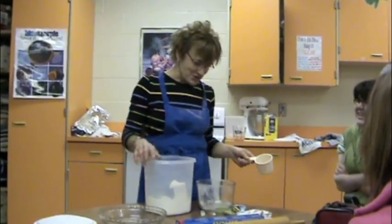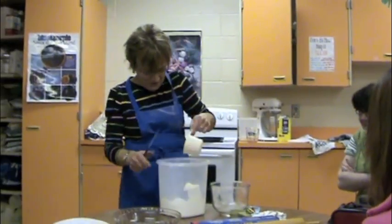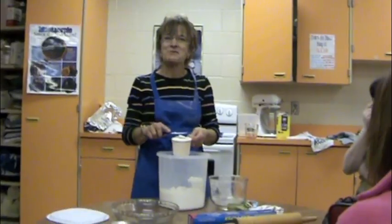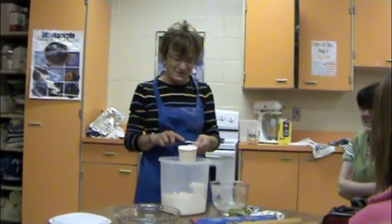Today we are making a cherry pie. Pie is the universal food for everyone. Great dessert. Okay, to begin with, this is my own personal pie recipe that I use.